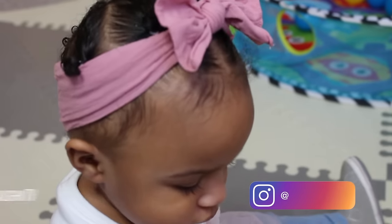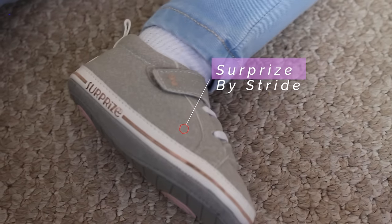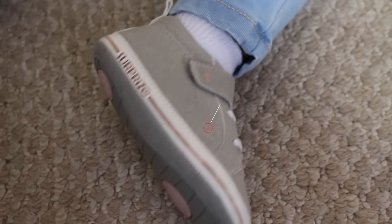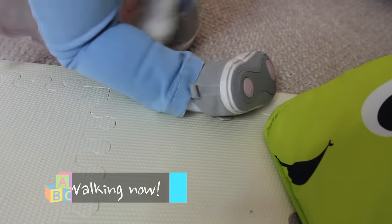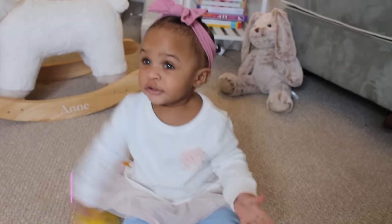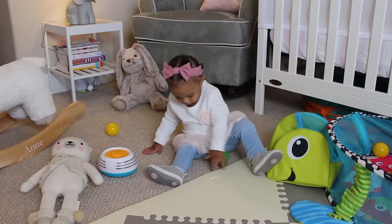I did include some footage of her playing in her room. You guys, I just really enjoy styling Anne's hair. I just must say, it's bonding time for us. And it kind of reminds me of when I was little growing up getting my hair styled by my mom and my grandma. So I would not trade these moments for the world. I just think it's our responsibility to take some of the things that we know to improve some of those processes, because it can be safe and gentle to style a baby's hair. And it's just the cutest thing.